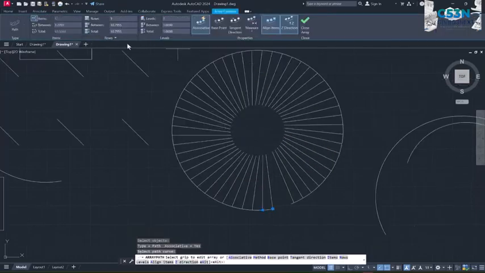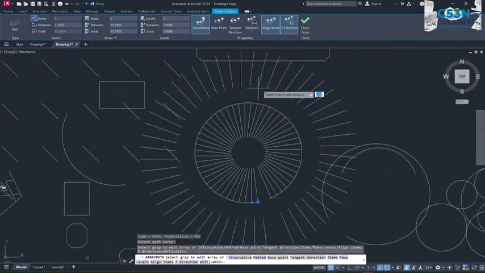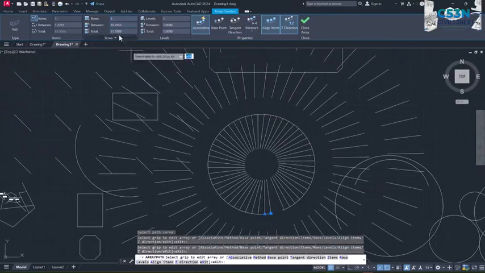Similarly, the same things, we have rows and levels. Levels is related to 3D, we will be talking only about rows. So for now we have only one row and the distance is 10, so let's give it 2 rows, type 2, enter. So you can see it's here now, 3 rows, enter. And this one represents the distance between the rows from here to here.